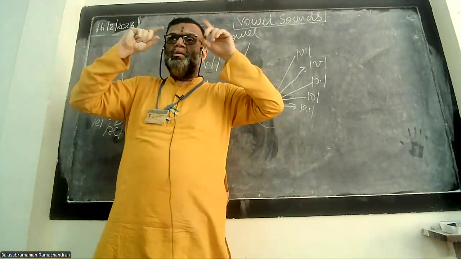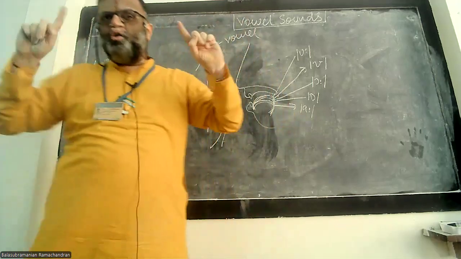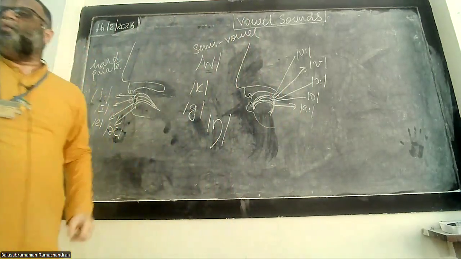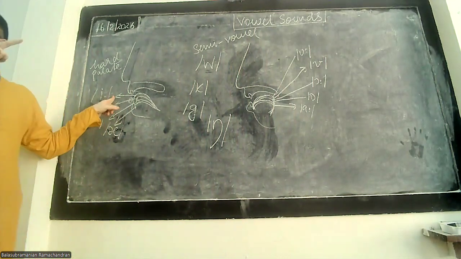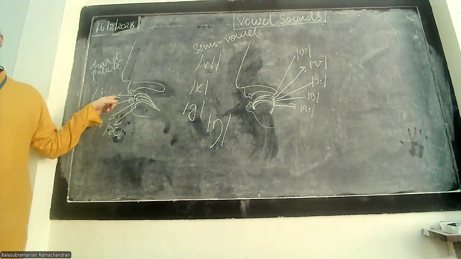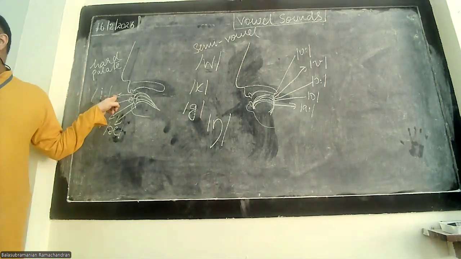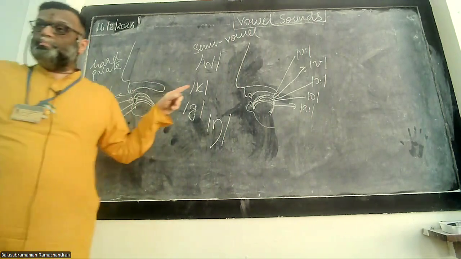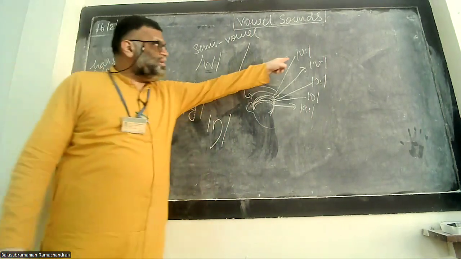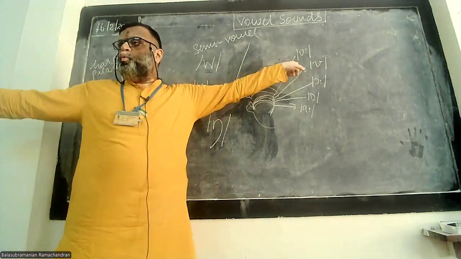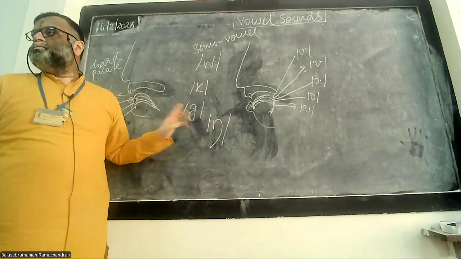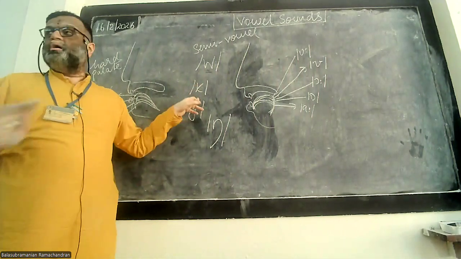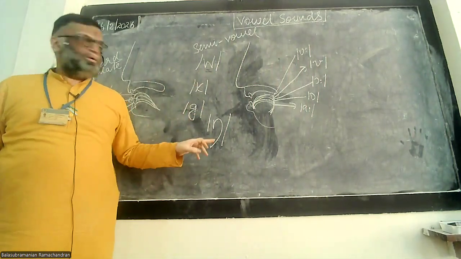Plus, there is another small test for finding out the difference between a consonant sound and vowel sound. A vowel sound can be produced for a longer period of time. For example, I can produce it for any length of time. I can produce it for a long time. But let me compare it with the velar sound. That's it. That's it.